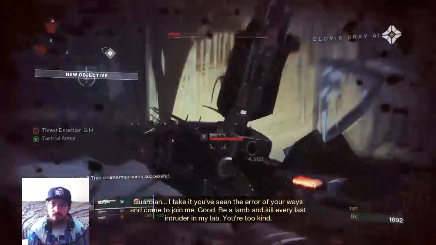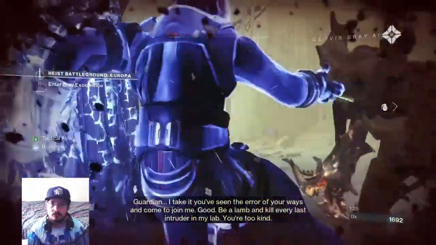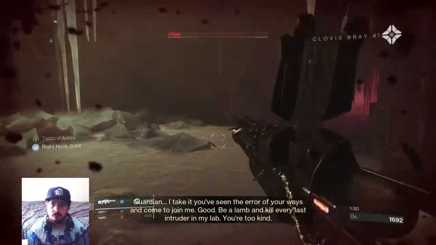Guardian, I take it you've seen the error of your ways and come to join me. Good. Be a lamb and kill every last intruder in my lab. You're too kind.